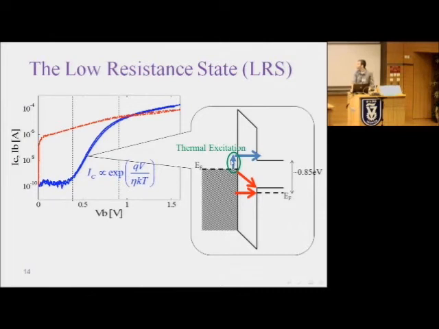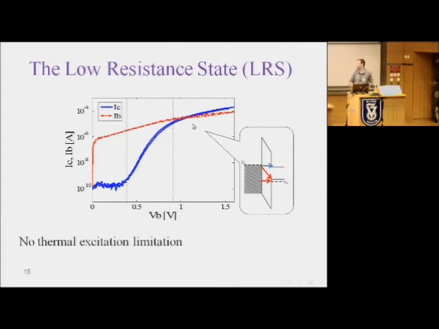It consists of 2 serial steps. The first step is thermal excitation from the metal Fermi level to an energy level aligned with the base conduction band, and then electrons cross at constant energy from this energy level into the conduction band. This constant energy thing is very important. I will mention it again later. But you can see from this dependence that the limiting step is the thermal excitation, and that's why we're getting a Boltzmann factor. I will discuss this Boltzmann factor again later because we can use it for additional features.